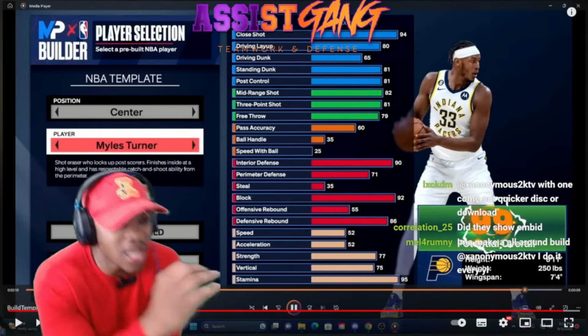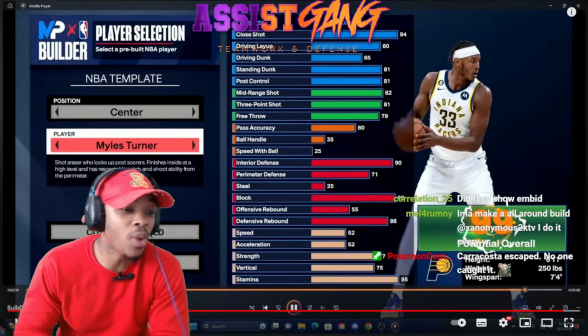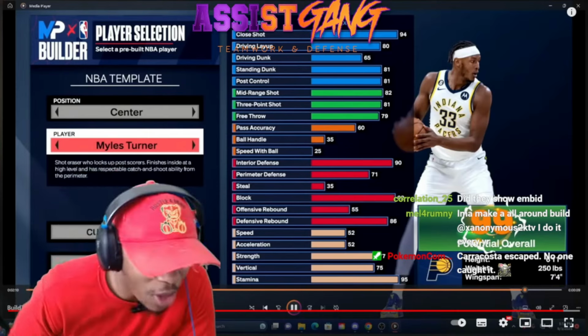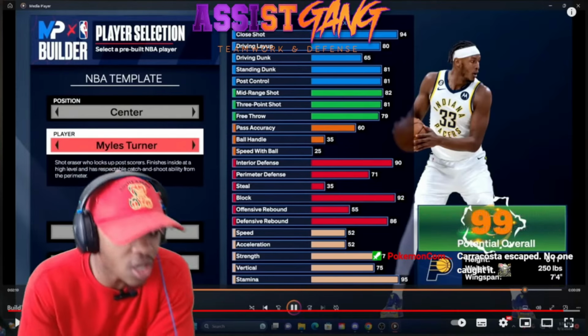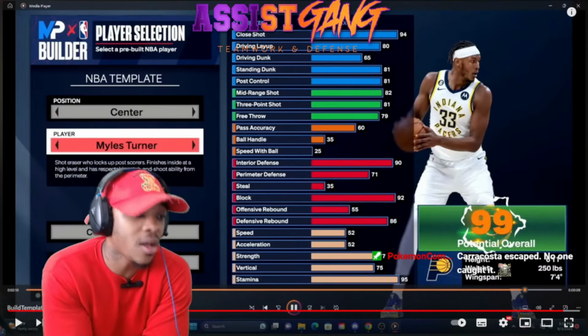So a lot of the templates that y'all are looking for, they're going to be earnable. So we're going to have to unlock them. So in my opinion, I think they're going to be far better. I think they're going to be still restricted, but I think they're also going to be probably decent because you have to unlock them.